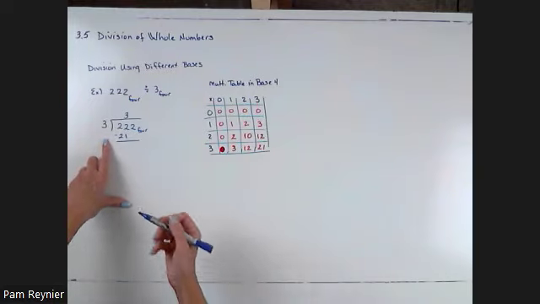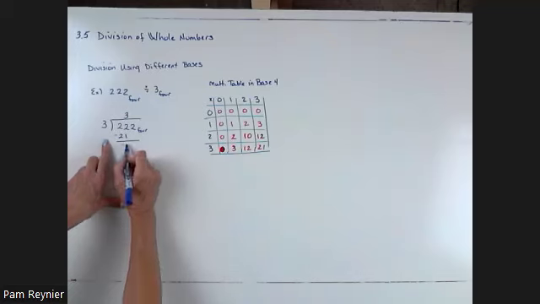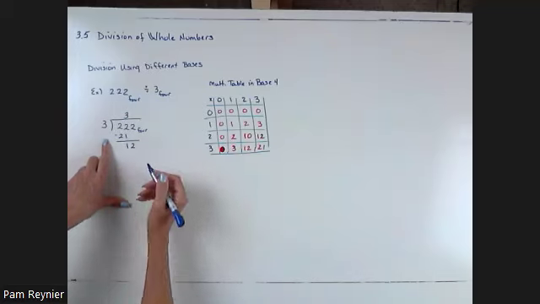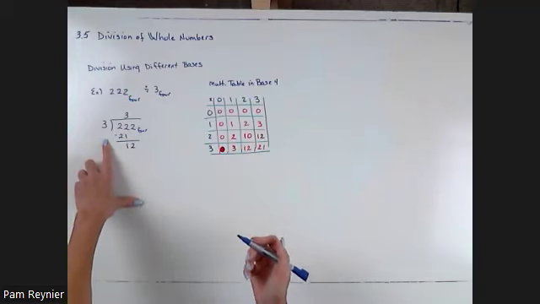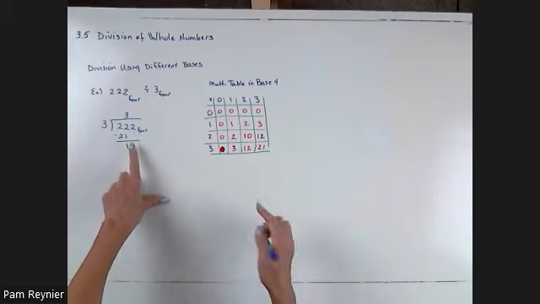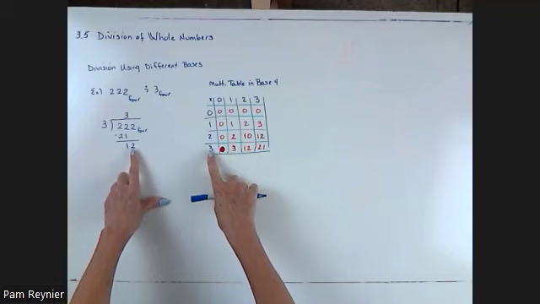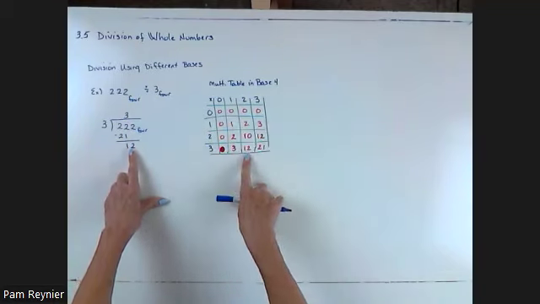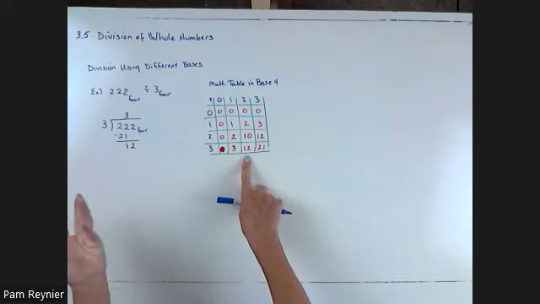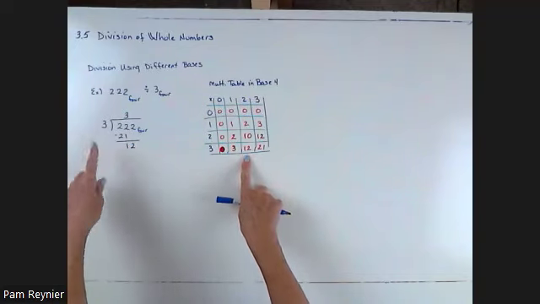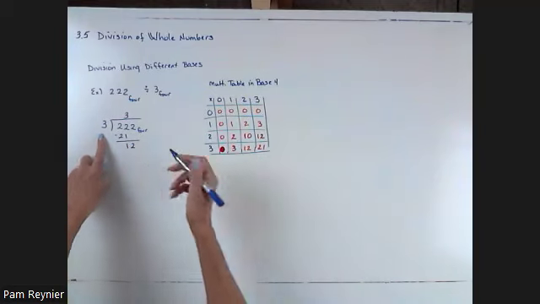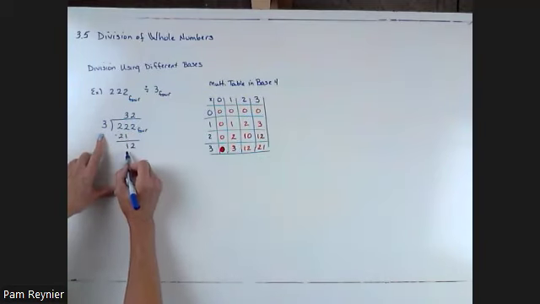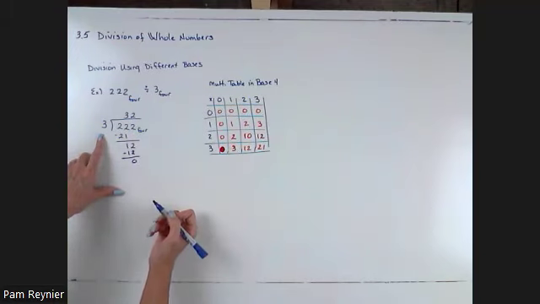And I'm going to subtract. When I subtract, I have a 1, so I bring down the next column, which is 2. Remember, this is base 4. 3 times what number gives me 12? 3 times 2 gives me 12. There's my 1, 2. Not really a 12, we call it 1, 2, but you can think of it as 12. 3 times 2 gives me a 1, 2, and notice we have no remainder.